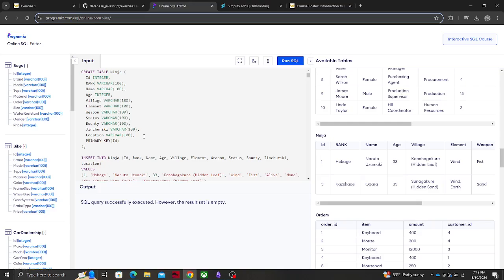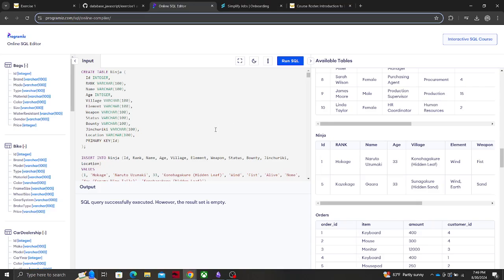But most of them are 100 and some of them are 1,000. The reason is because I did not want to run out of characters when I type, for example, Sunakagure, hidden sand. I did not want to run out of words. That's why I put all of them 100, just to be more efficient, like faster typing.